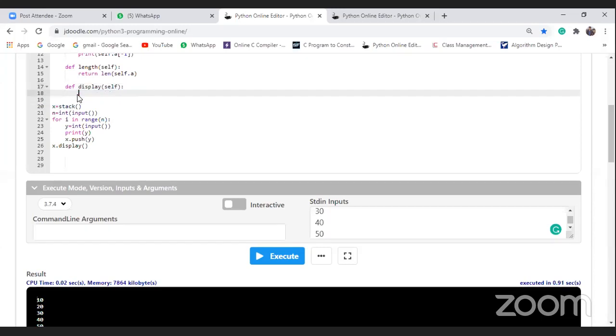So now what am I doing? Now I'm taking the length first. l is equal to length of. I just need to call a method called length, right? So I'm calling self.length. Or if you are getting confused, just call the method for self.a.